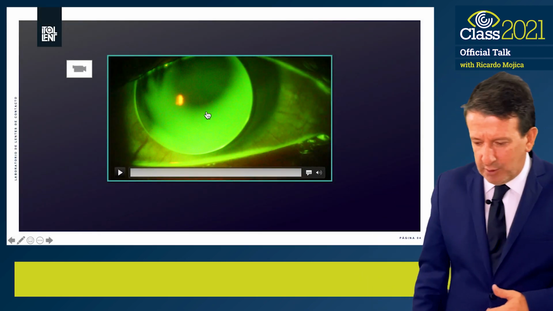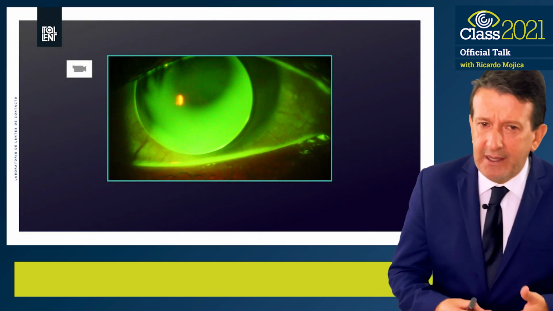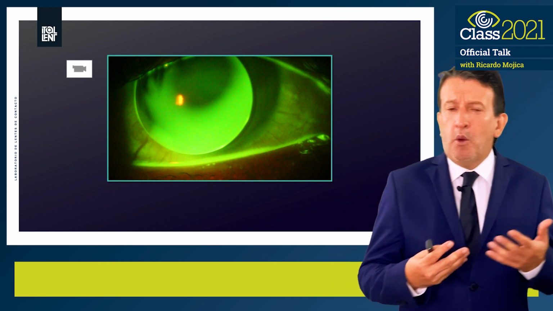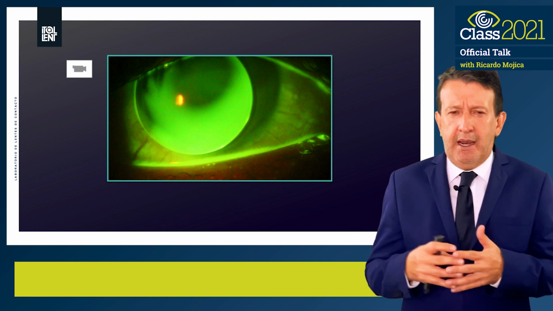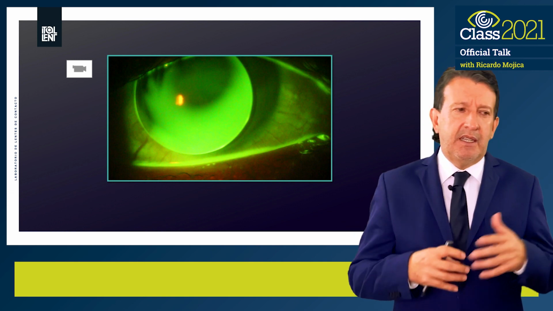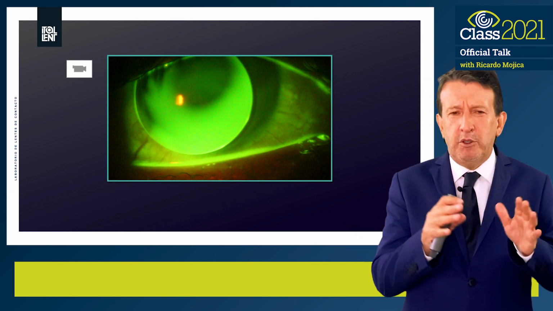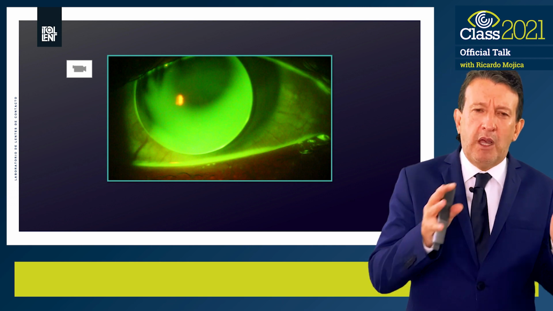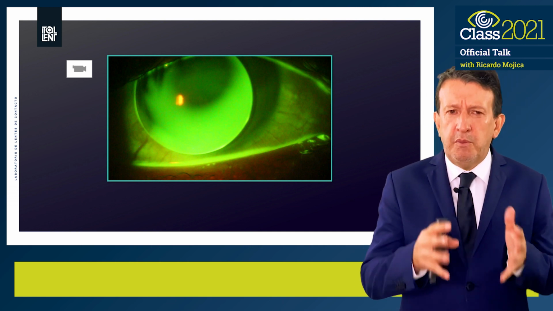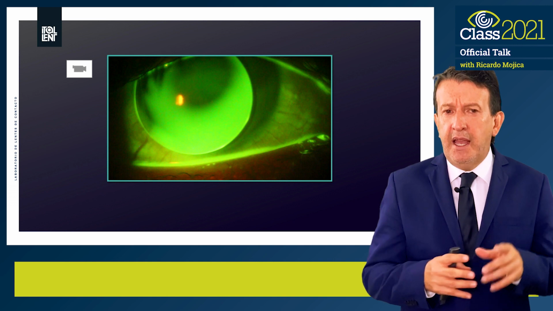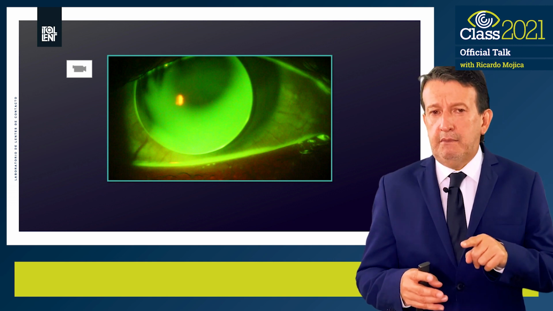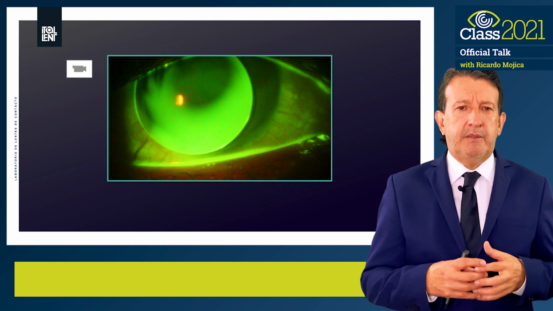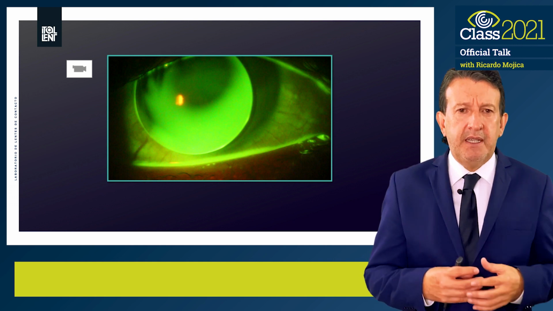So the question we ask is, what would be the cause for which that contact lens falls off? And most of them start to mess with designs, or with designs that I do not know. And I say, no, let's go back to the basics. What would be the cause for the base curve or for the diameter? Then we look at it. They say that the lens falls because the base curve is flat. Most of them give that answer without seeing the patient, that is, without analyzing the criteria.